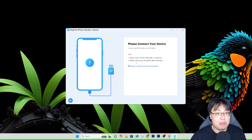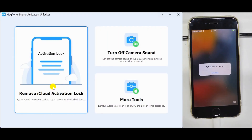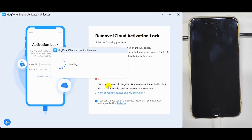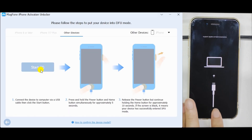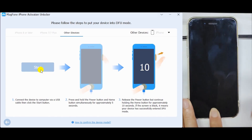Now I'm going to show you a full demonstration of how this works so you can see how easy and fast it is to unlock your iPhone in less than two to three minutes. I'll be demonstrating on my old iPhone 7 — I signed into an old iCloud account and forgot it, so we have the same activation problem. You just connect your phone to your PC, click 'Remove iCloud Activation Lock,' agree to the terms, and click Start. The software will then boot your phone into recovery mode automatically — you don't have to do anything. Then just follow the on-screen instructions to put your phone into DFU mode.